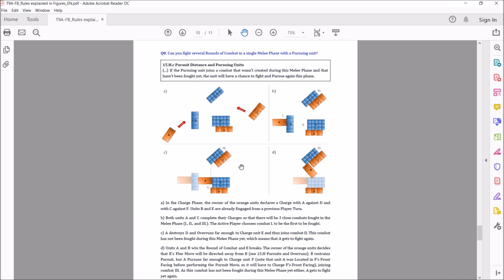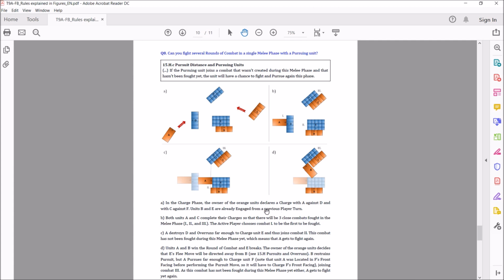Now, the interesting thing to be aware of here is the 45-degree arc of this Unit F. After A pivots, A is going to be in the flank of F. But the facing is measured from the time before the pivot. So A's front facing is in the front facing of F. Therefore, even though after this pivot it's going to be wholly in the flank, it still has to hit F in the front. Which is a little different, quirky, but it's just something you have to be aware of. Yep, just how they wrote it.